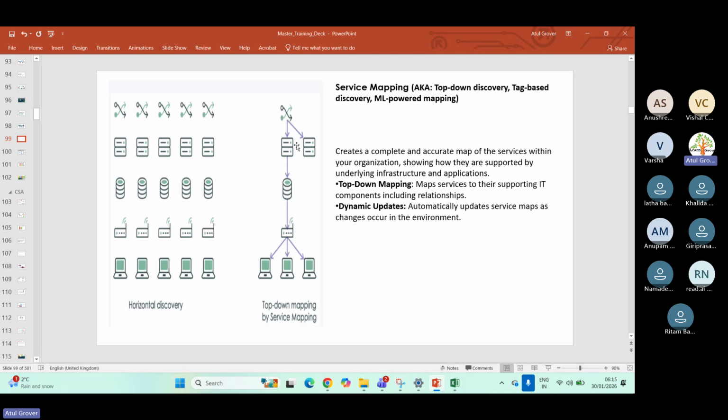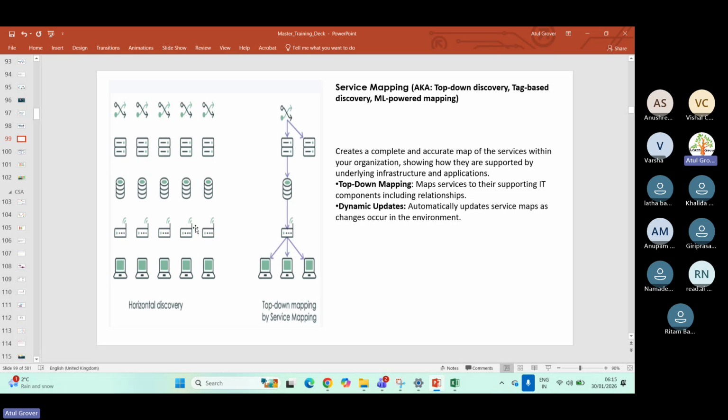So for this one, there is a different crawl, walk, run. ServiceNow says that when you are starting the implementation of horizontal discovery, you should not go for all the classes.